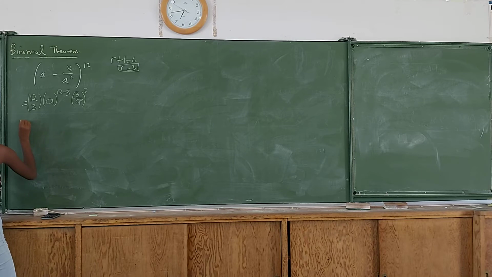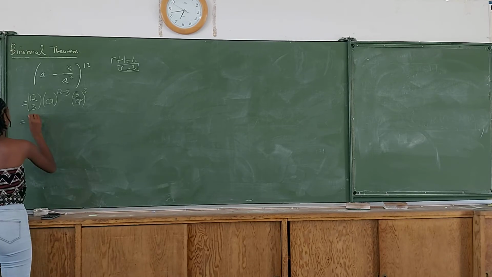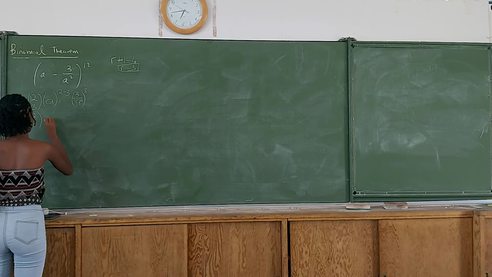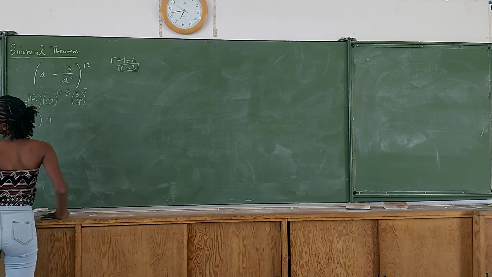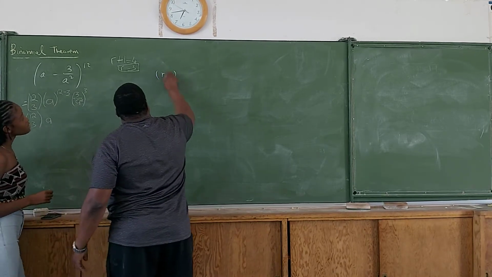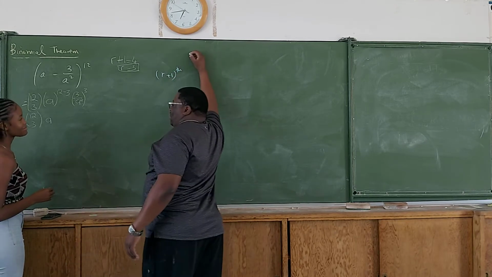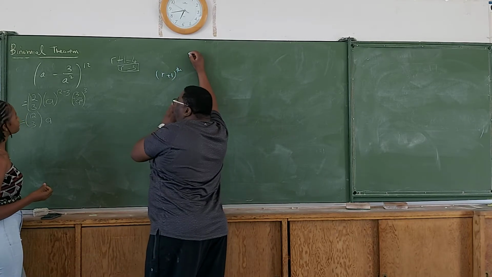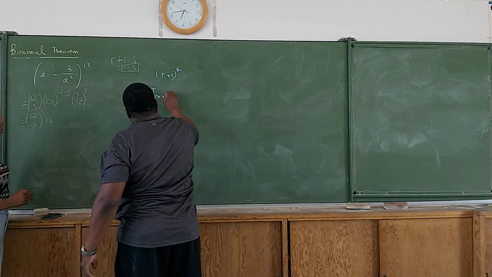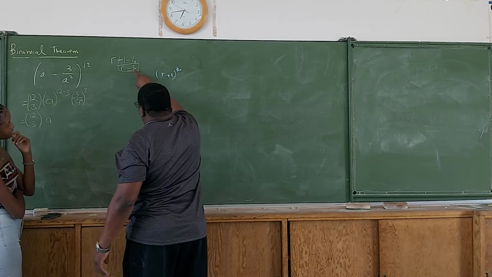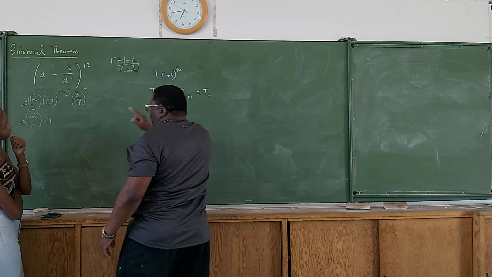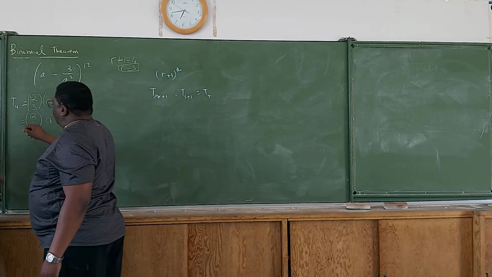We are finding the fourth term. You understand? The moment you calculate the r plus 1 term, you are looking for the term. Which term were you looking for? So this is the general formula. The moment you plug in a 3 here, which you calculated, that means you are looking for the fourth term. So effectively, this is the fourth term.